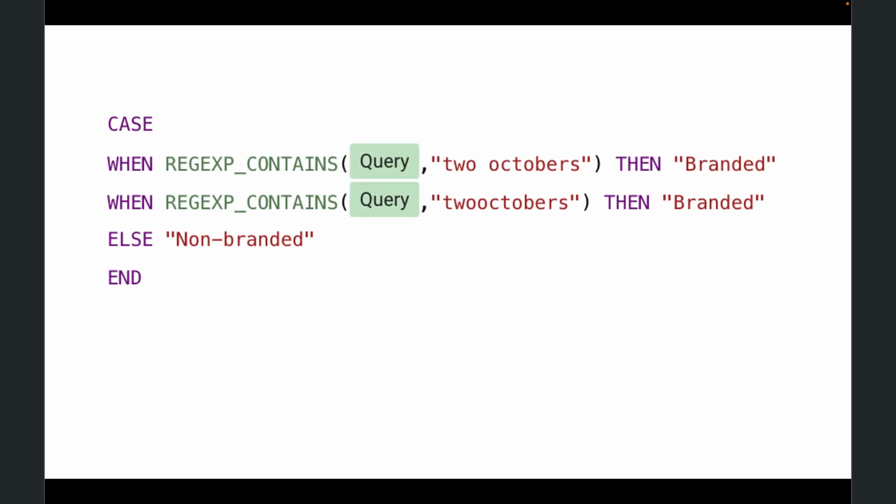Okay, I'm going to go back. This is the case statement that we built before, but instead of using the contains function from Looker Studio, I'm using regex contain. This is a built-in function in Looker Studio, which does a regex match instead of just a regular contains match. Now, in my example, it's exactly the same case statement as I had before, so it's not actually taking advantage of any of the power of regular expressions. So let's get into what that power is.